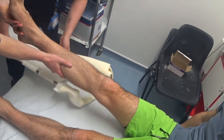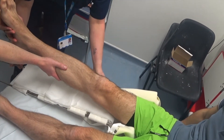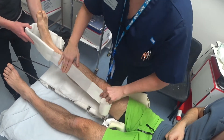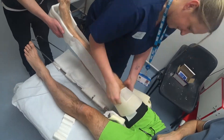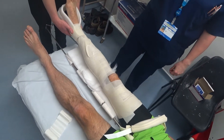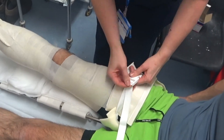At this point, you will need to elevate the broken leg to place the Thomas splint, remembering to check that the splint is not compressing their genitals. Someone will need to hold the leg in gentle traction while the skin traction is applied. If this is too long, it can be cut down to size. The skin traction is then bandaged to the leg from ankle to upper thigh. At this point, you can lower the leg gently onto the splint and secure the hoop with the strap.